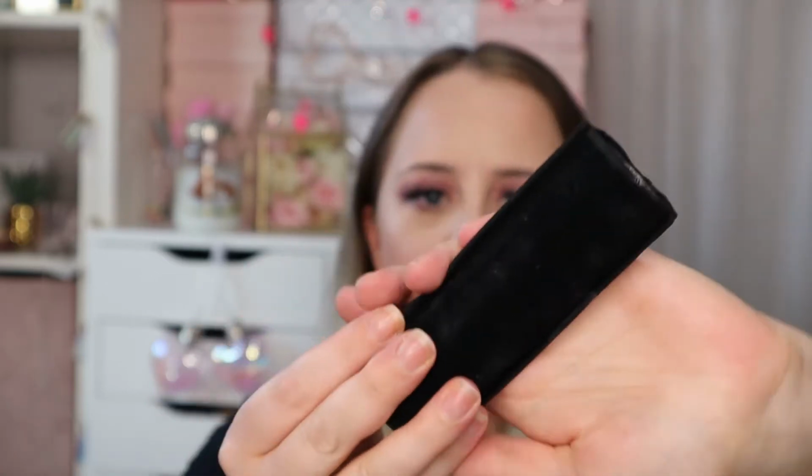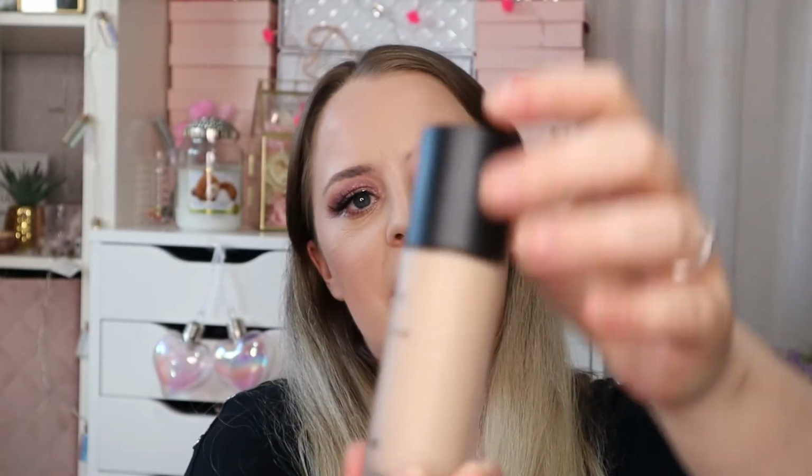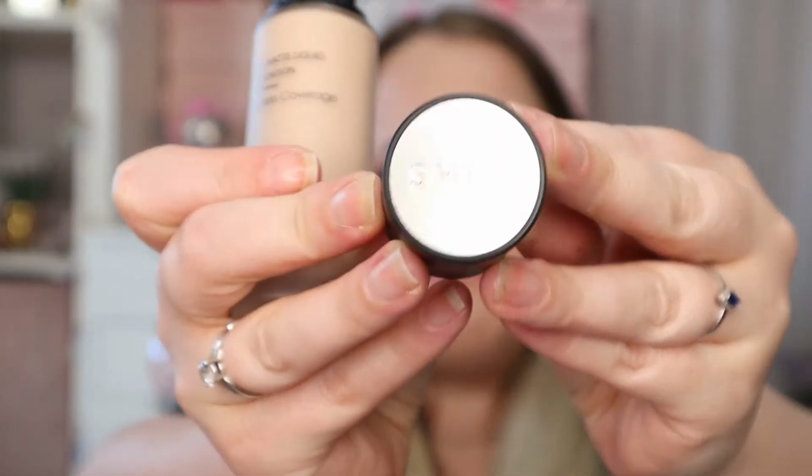So firstly, we have this foundation, and I just think this is really cute because it comes in this gorgeous packaging. So this is like a velvet pouch, and it just feels very high-end and very nice. The packaging itself is sort of frosted glass, and I shouldn't have done that because it's a pump and I've just twisted it off. But it has like a nice metal top. It's a pump, which I've just exploded out, I think, by twisting it. It wasn't like that before. So that is the foundation, which is Silky Matte Liquid Foundation, Flawless Coverage.